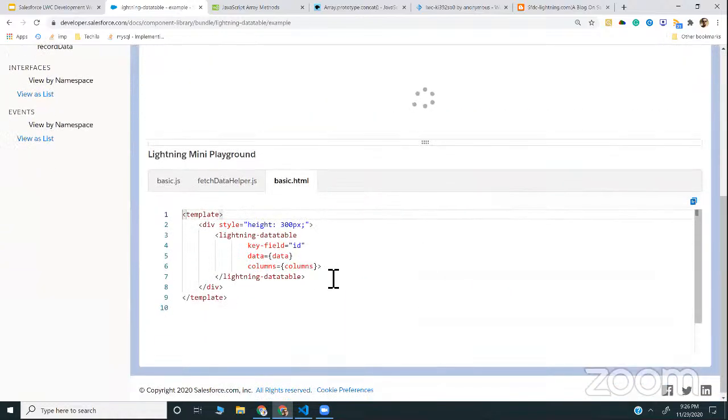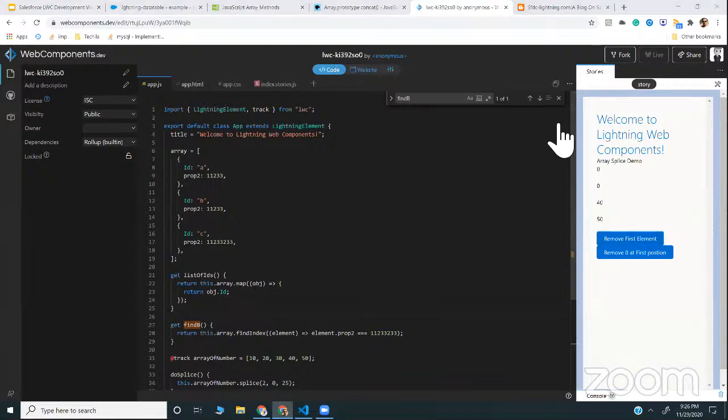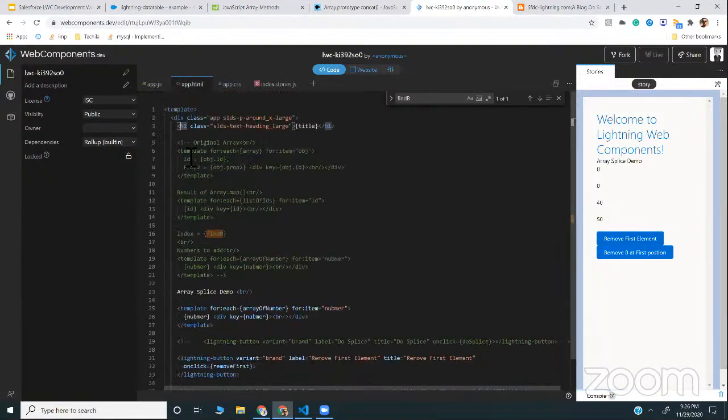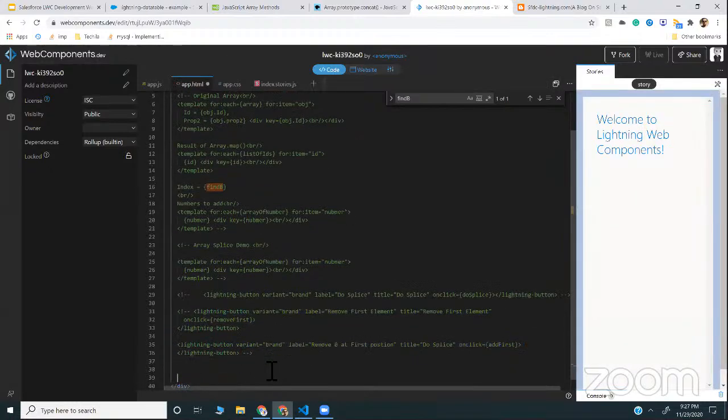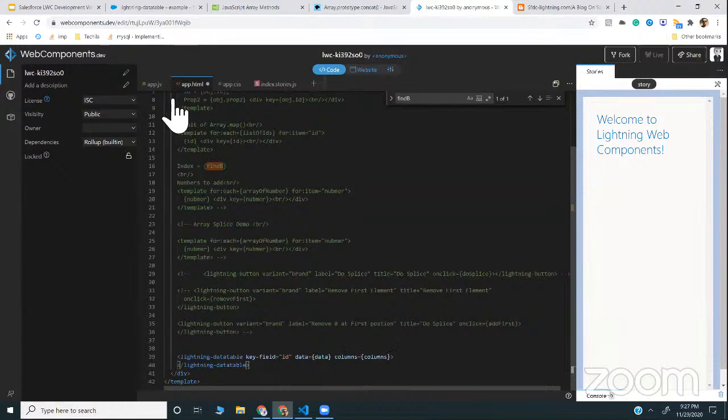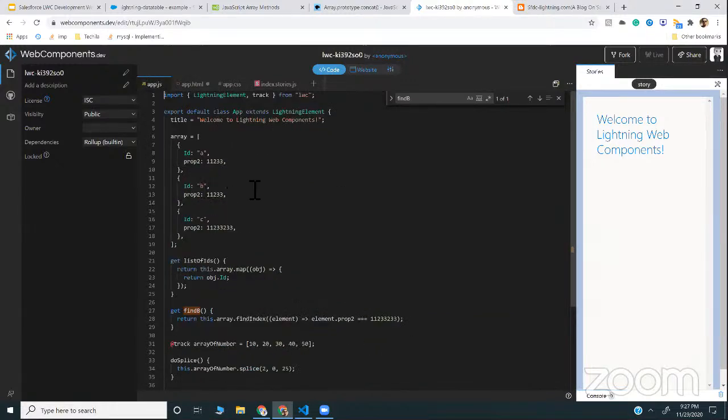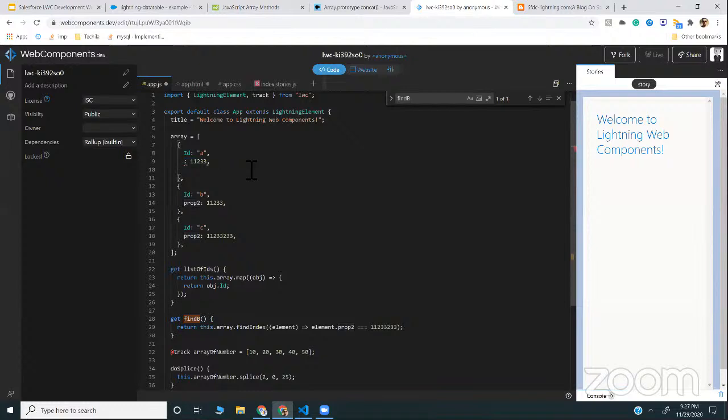I'm again going to do it here. Let me define some data here: ID, name, then revenue.